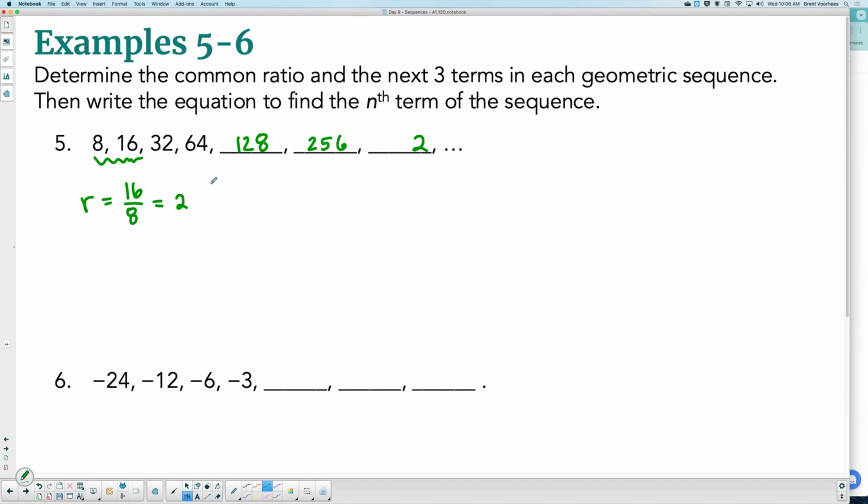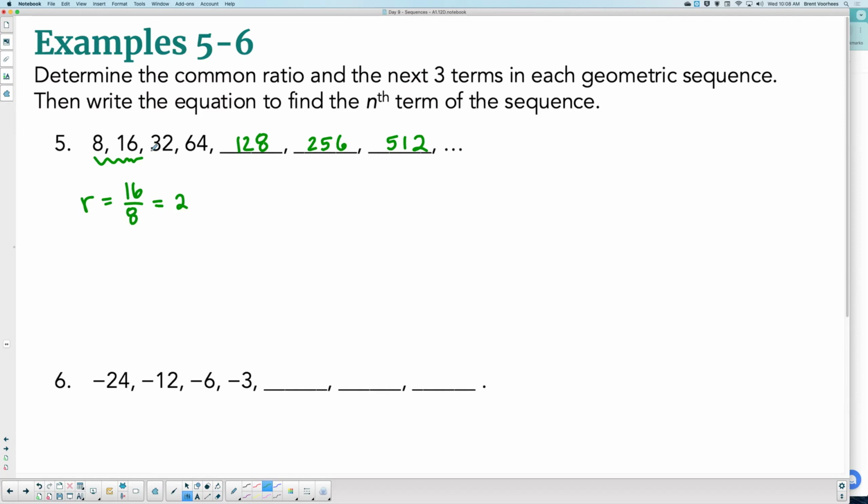We're going to carry a 1. What's 2 times the 5? 10. We carry the 1. It's now 11. We carry the 1. What's 2 times 2? 4. You carried a 1, so it's now 5. 512 is our last number.